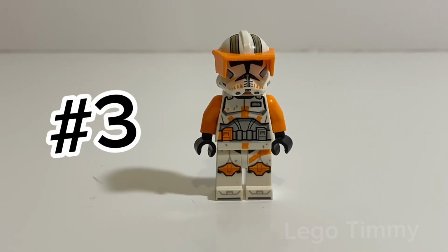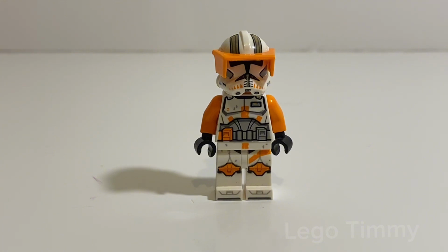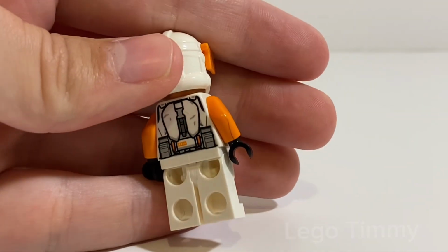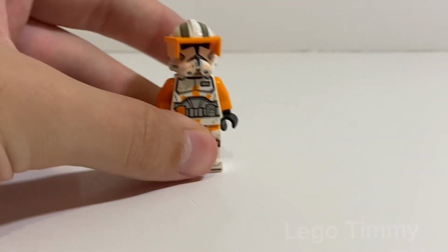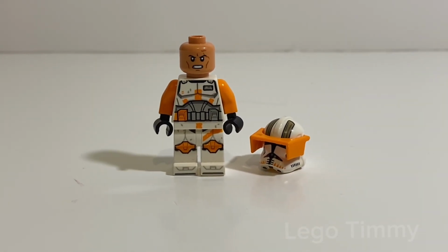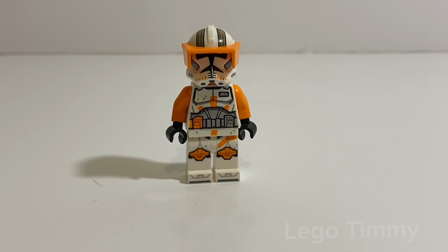Number 3, we got Phase 2 Commander Cody. This minifigure is a cool one because it's the first Commander Cody minifigure, Phase 2, that we got. It comes with leg printing, torso printing, a nice helmet print, and a visor. It also has back printing and a custom jetpack. And it also has a unique face print. So I give this minifigure an 8 out of 10.